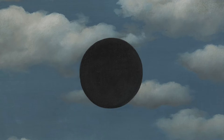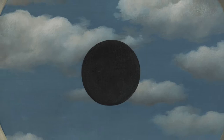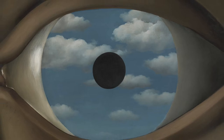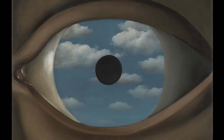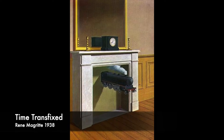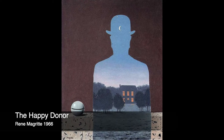The False Mirror was first painted in 1928. It was a time when people were sort of recovering from the horrors of World War I, and artists were getting a little bit more philosophical. They were reading the works of people like Sigmund Freud and his theory of the unconscious mind. Particularly in the surrealist movement, through automatic drawing or the exquisite corpse technique of blind collaboration and free associations, they were trying to get at the unconscious mind — to make art not filtered by societal expectations about what is proper and what is improper.